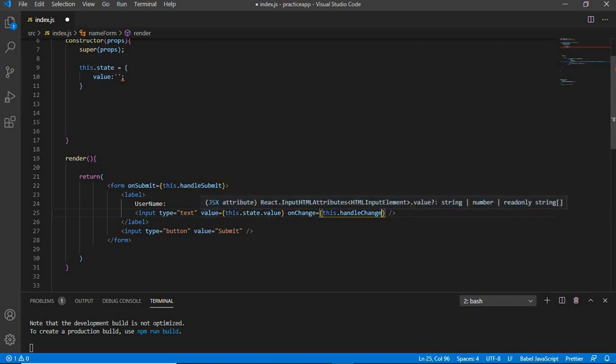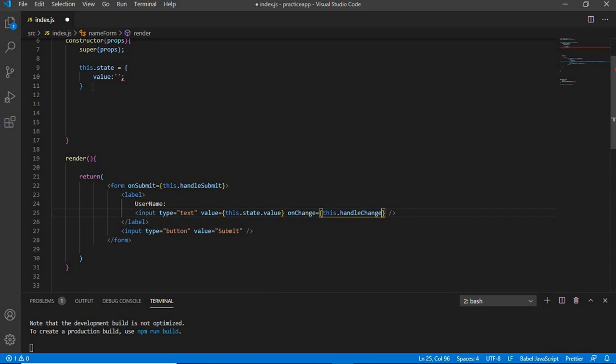As I said earlier, the value the user enters gets stored. Now what is onChange? Once the user has submitted the name, it has to handle this change. It has to change the state, right? So the state is empty, the value is entered, but it hasn't been changed. To do that, we're using handleChange.